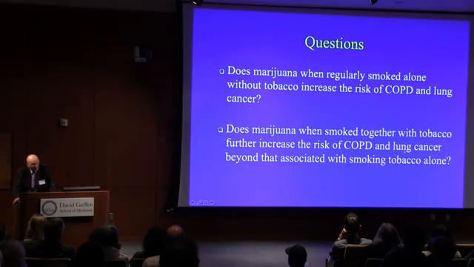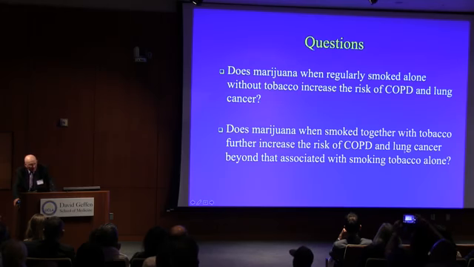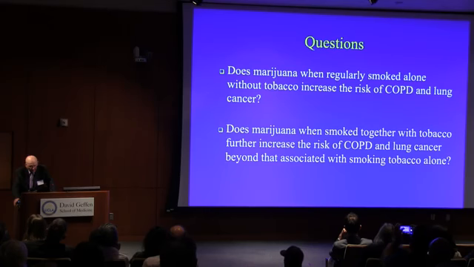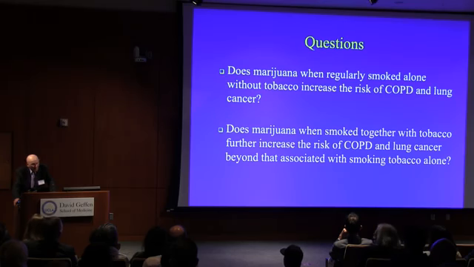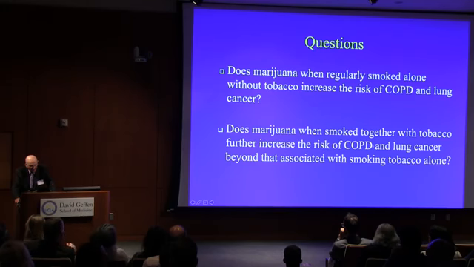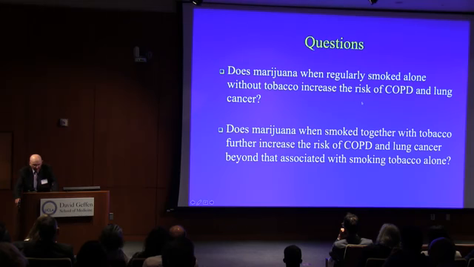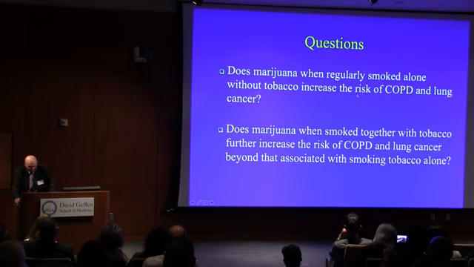So naturally, this leads to the question: since the smoke contents are similar, although marijuana is generally smoked in smaller amounts than tobacco on a regular basis, when marijuana is regularly smoked, does it increase the risk of COPD and lung cancer? Or these risks may not be as prominent as those found with tobacco, but do they exist at all? Are there any increased risks for COPD and lung cancer from smoking marijuana regularly, particularly if you smoke large numbers of cigarettes or joints a day, I guess, or blunts?